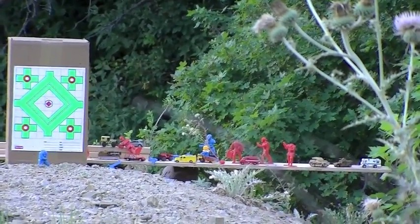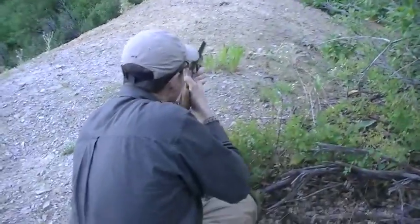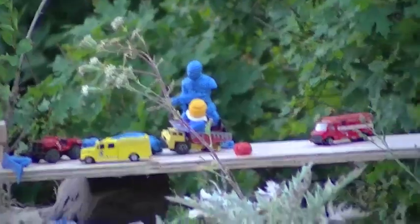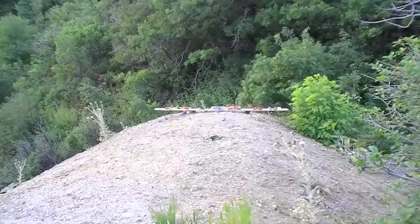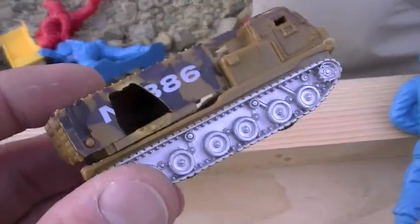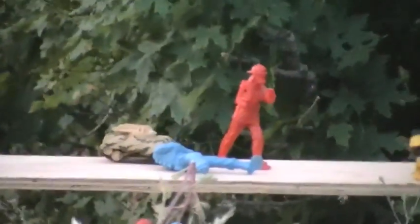Shake it when you cock it with the lever open. Far right guy. Next red guy. Oh, yes. Oh. See? Nice. Look at this dude. He took a solid hit right in the side. Mr. Playmobil. His body armor didn't work so good. Funny, check this. Oh, he's still laughing.